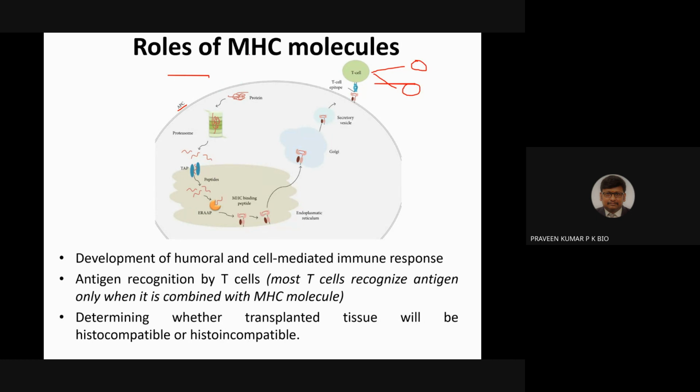So whenever it finds foreign particles in the tissues or in the blood, these T cells try to combat, engulf and kill even the cancer cells. These T cells directly go and kill the cancer cells and produce more proteins like this. So this is a kind of cycle process. Obviously the person will slowly be relieved from the abnormal cell proliferation. Got it? So this is the main purpose.